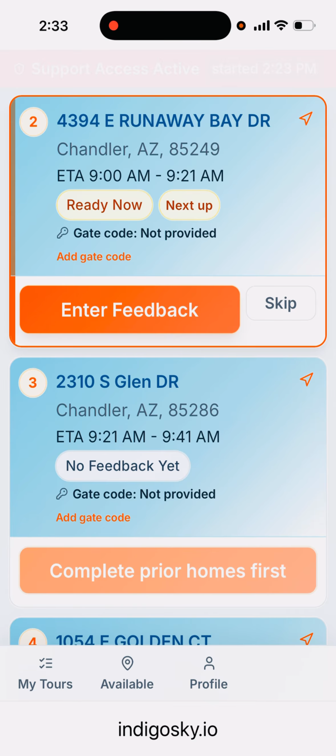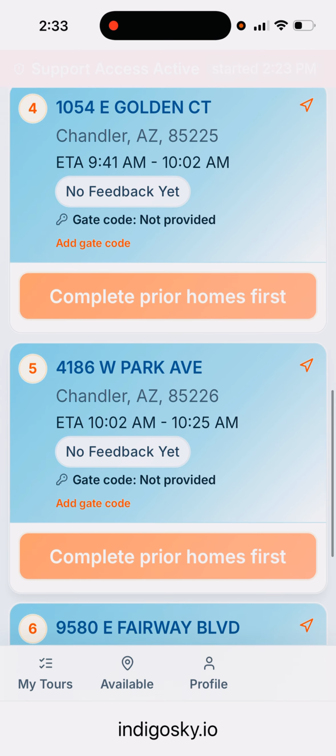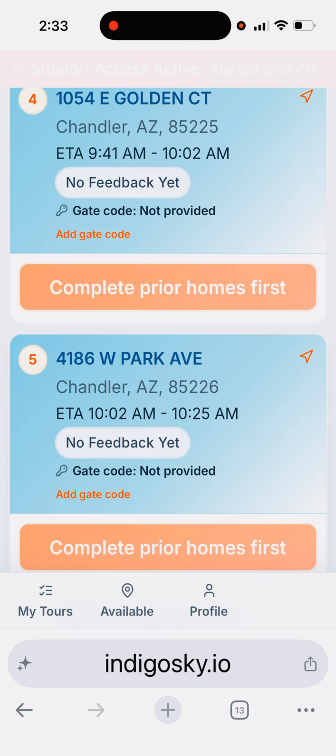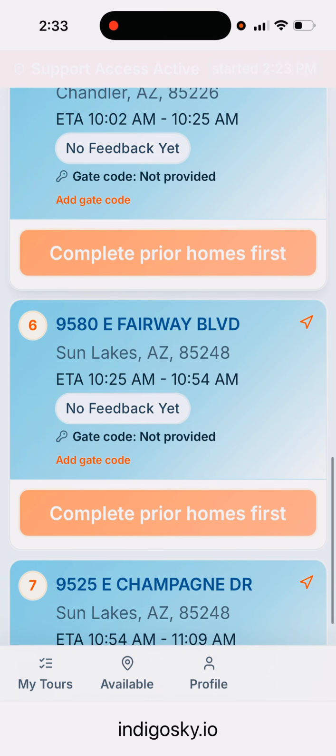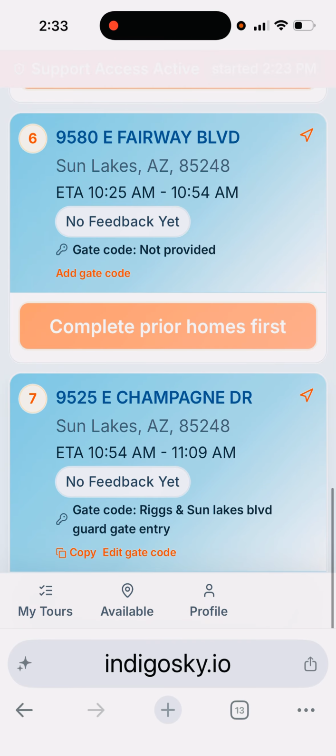Glen Drive, we think you'll be there between 9:21 to 9:41. Again, that looks like 10-minute drive plus a 10-minute give feedback. And then same thing here. House number 5, it's 10:02 to 10:05, so it looks closer to 23 minutes. So this isn't just set to 10 minutes, but whatever we think or whatever Google says is the drive time plus 10 minutes to give feedback. And what we're trying to do is give you a better idea as to where you stand in the tour. And it'll allow us to keep track of whether the tour has gone longer than what we think it should, so we can figure out what's going on.